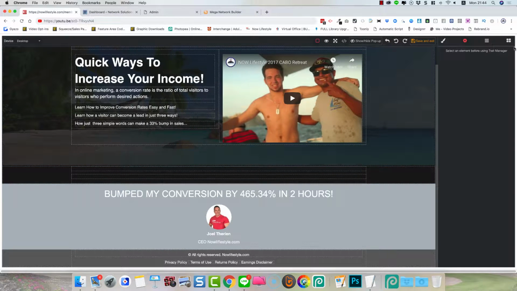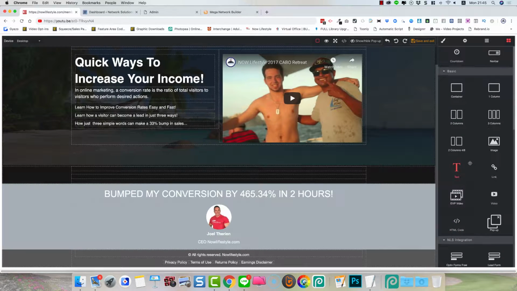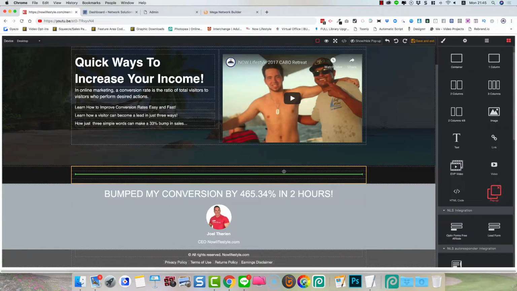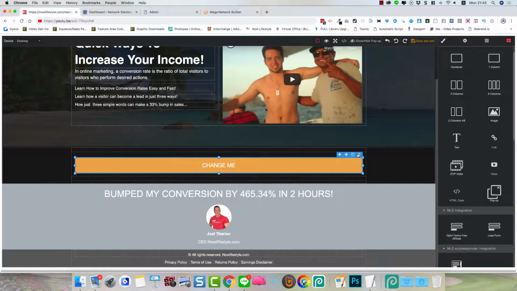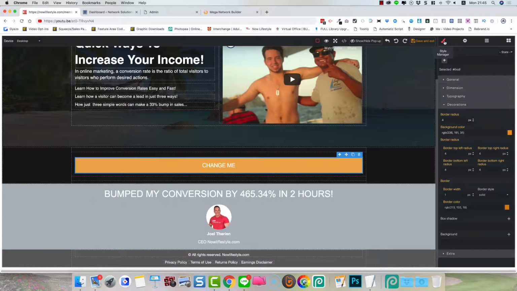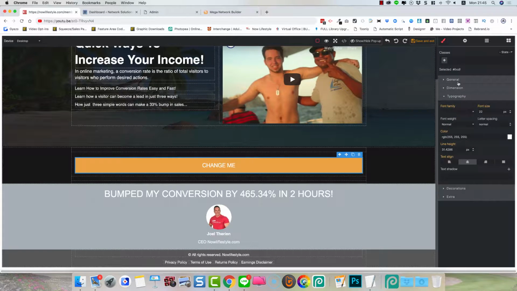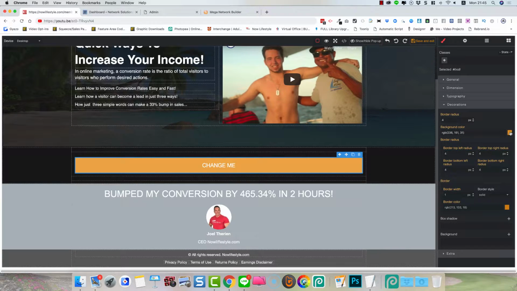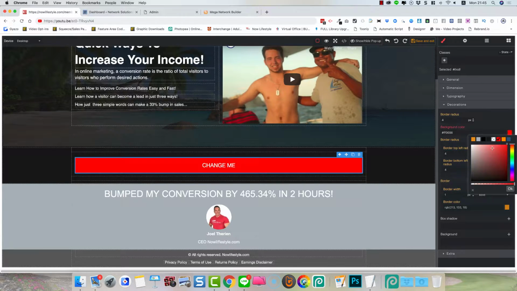remove that completely, and you can do a pop-up, for example. By the way, if there's no cog here, you don't have to worry about it. You just mouse over here and then go to the cog up here. It's really the same place, and then you can tweak things around in there. You can do all kinds of things in there. And you can change things over here. Decorations, change the colors. It's up to you.